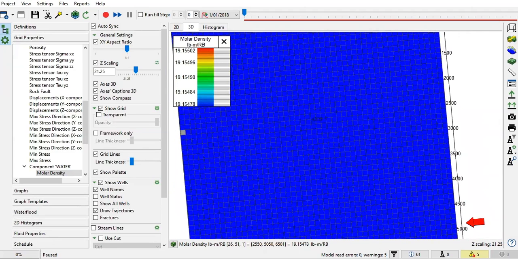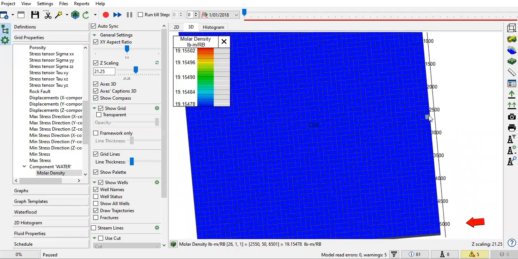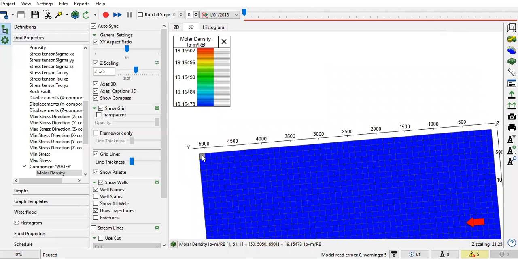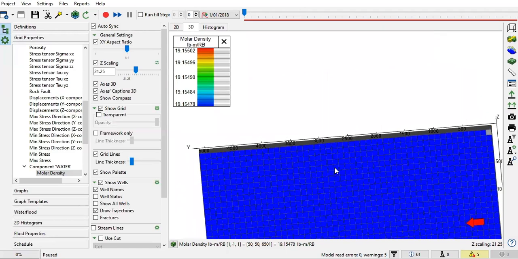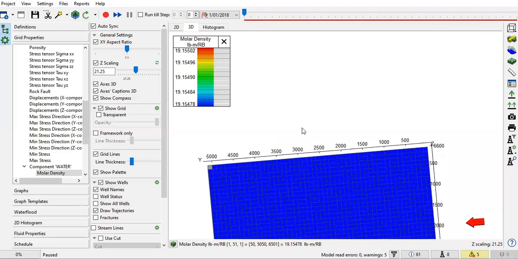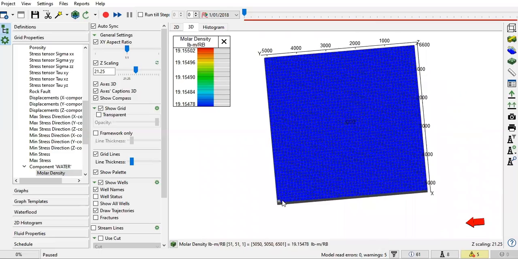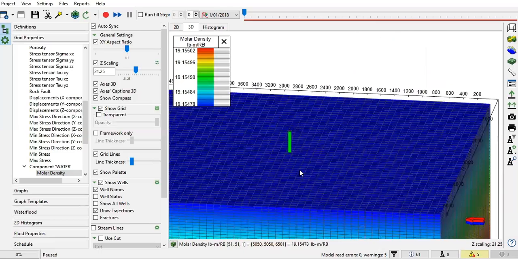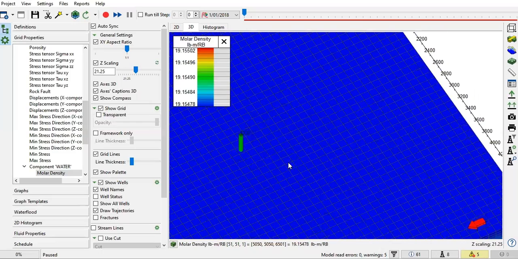And you can see the location here. So this is X1, X50. All right. And what about the location of the perforation?